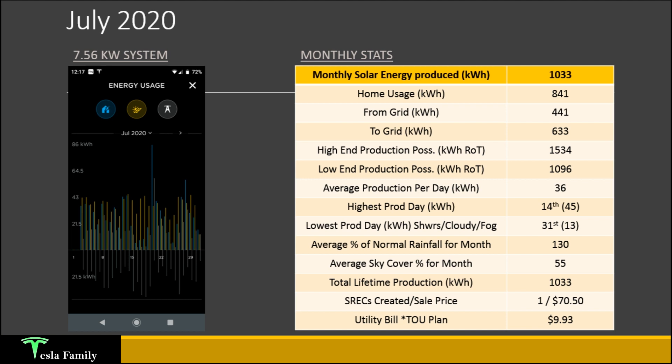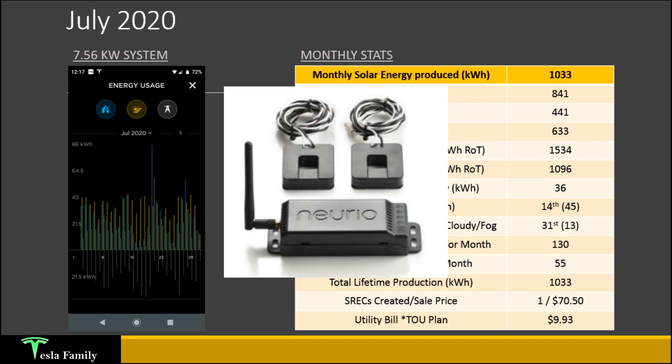You can see in my Power On video an introduction to the Tesla app and more of its features. I'm showing you a screen grab here of the July 2020 tab where we show monthly solar energy produced, home usage, and grid usage — both pushing and pulling from the grid. You can see those traces in a monthly view. This data is all collected through a power blaster that was added to my electrical panel during the solar panel installation. This little power blaster has two clips that attach to the main power feeds coming into my panel.